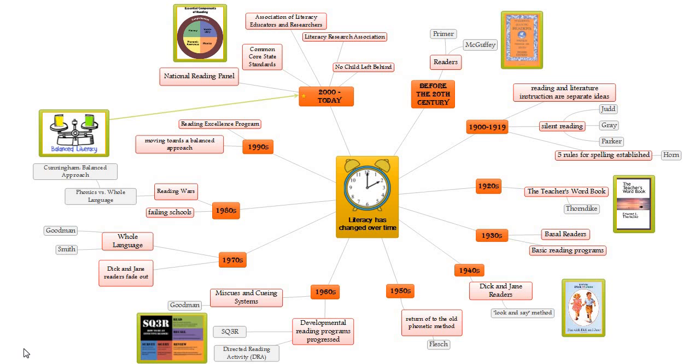As we learned, methods of instruction are always changing and improving so that we are teaching our students using best practices. There is always room to learn and grow, which is why literacy organizations such as the Association of Literacy Educators and Researchers are a great resource for teachers. These organizations provide professional development, informative podcasts, and publications on current topics.